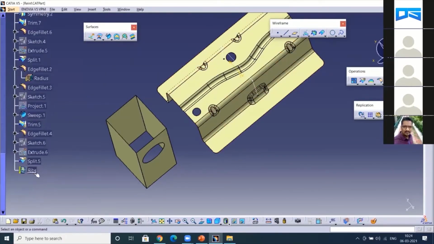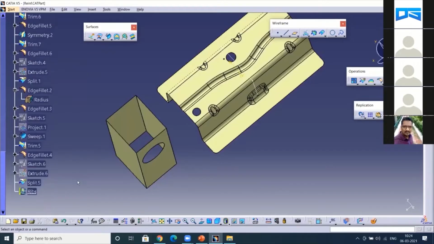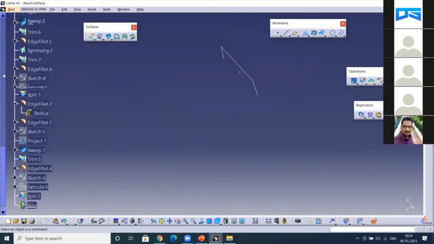I am adding ribs. What I'll do, I will add all my strengthening ribs. I will design all the strengthening ribs here. That is based on the person as well, how much they need to add, how you want the specification tree to be. That depends on the person as well.